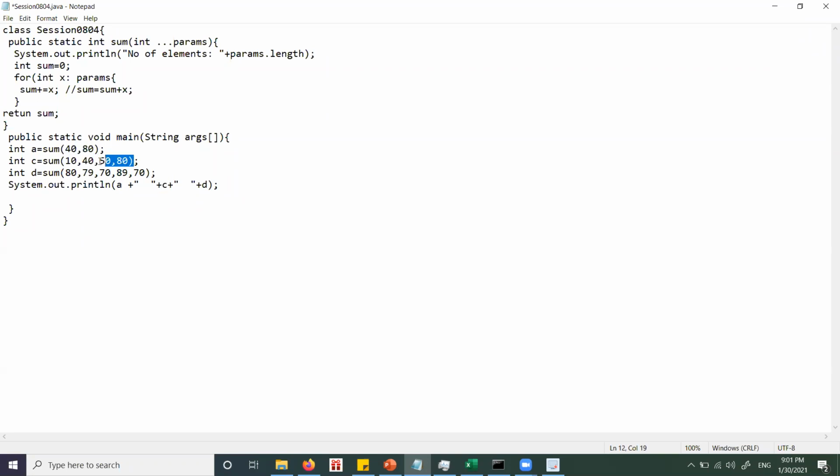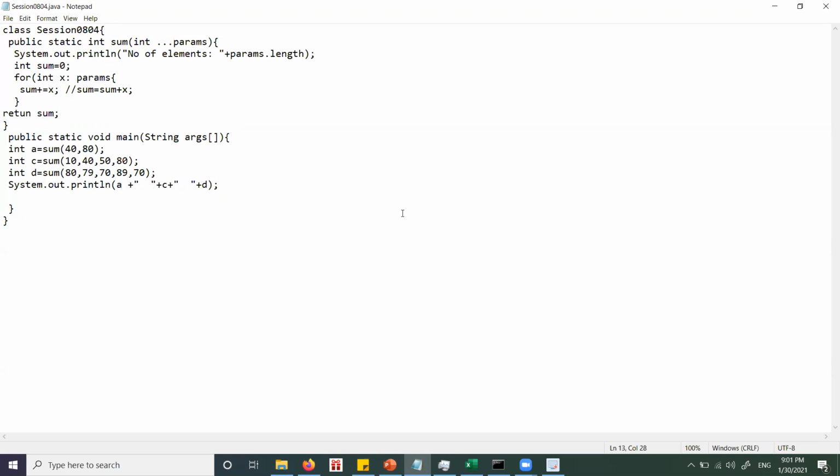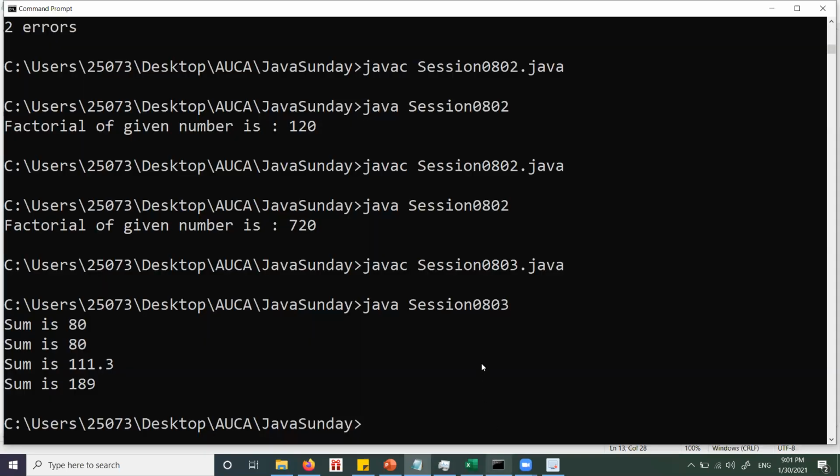Next, it will display the sum of these 4, and the last will be the sum of these 5. So if this one works, you can understand how you can pass and specify the number of arguments in Java. So let's save, and let's try to check if the program is okay.